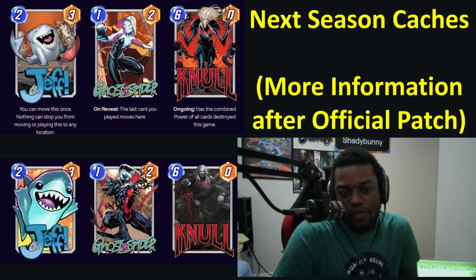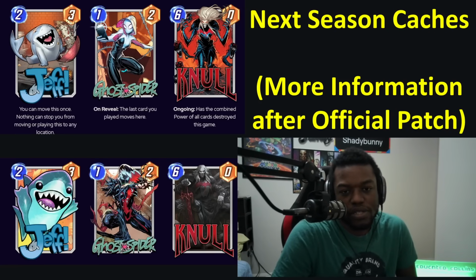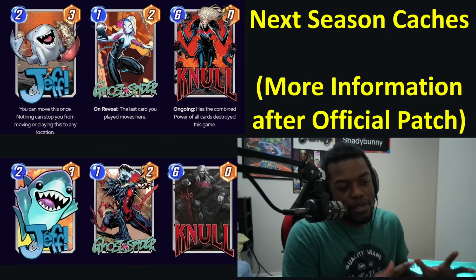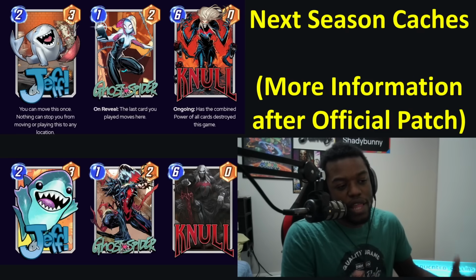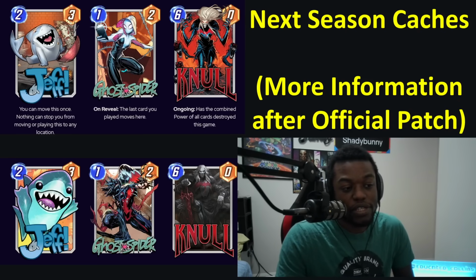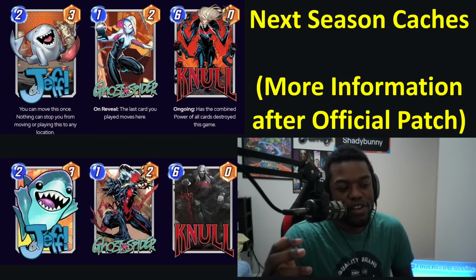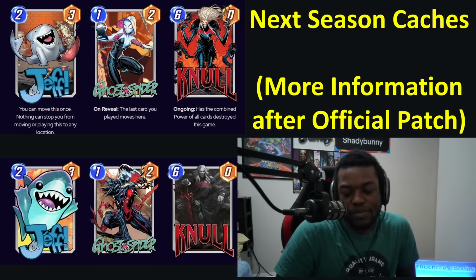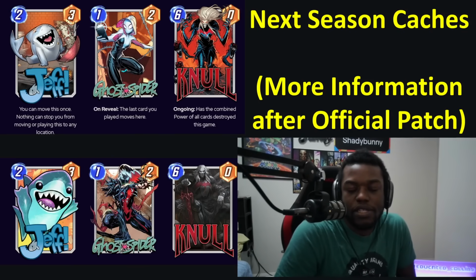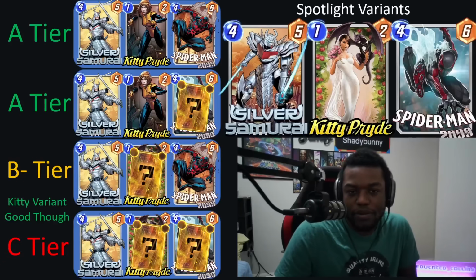So right now we just have Jeff, Ghost Spider, Null, which is interesting because Null's already repeated. So there are some cards that haven't been introduced in the spotlight yet, like Snowguard and Stegron and things like that. And I am wondering if those are going to be in a series drop coming soon, or if that's just random variants and these are the cards they just don't think are good enough for now. So definitely something to think about, and we'll see in the future. But those are the next series caches. So overall, that's kind of the idea here.